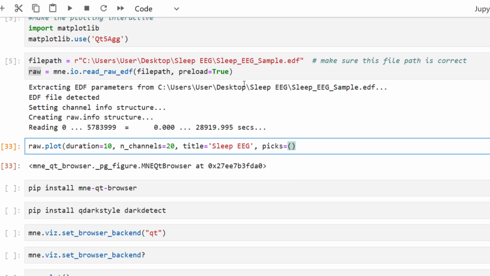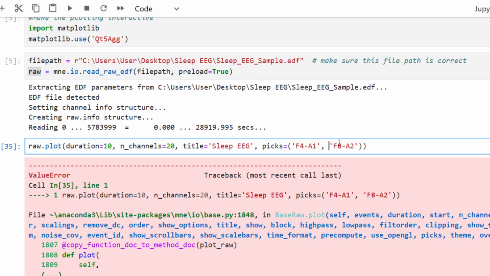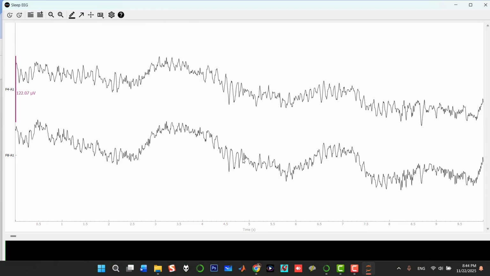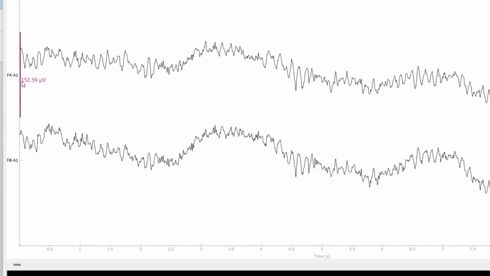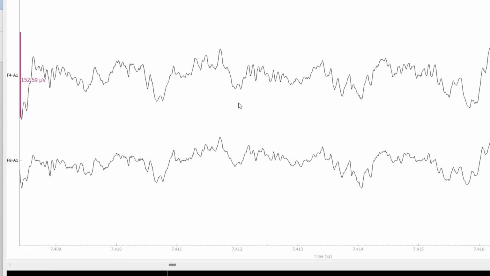Here in my dataset, the F4 channel name is F4-A1, and the F8 channel is F8-A2. When I press Ctrl Enter, I can see only those channels that I've selected. As you can see, I can scroll and see these two frontal channels in the plot.